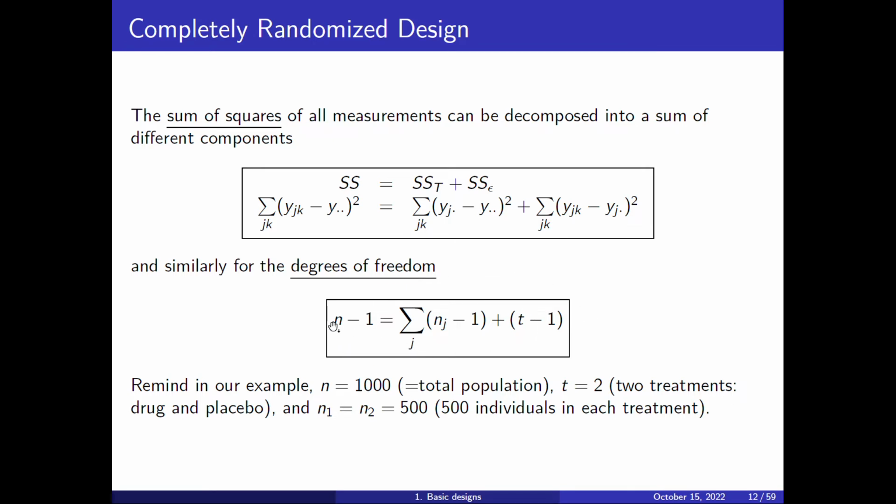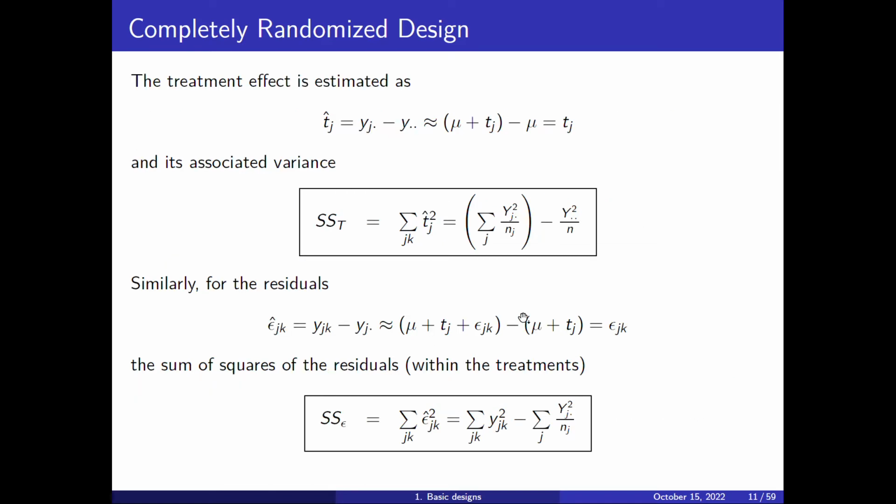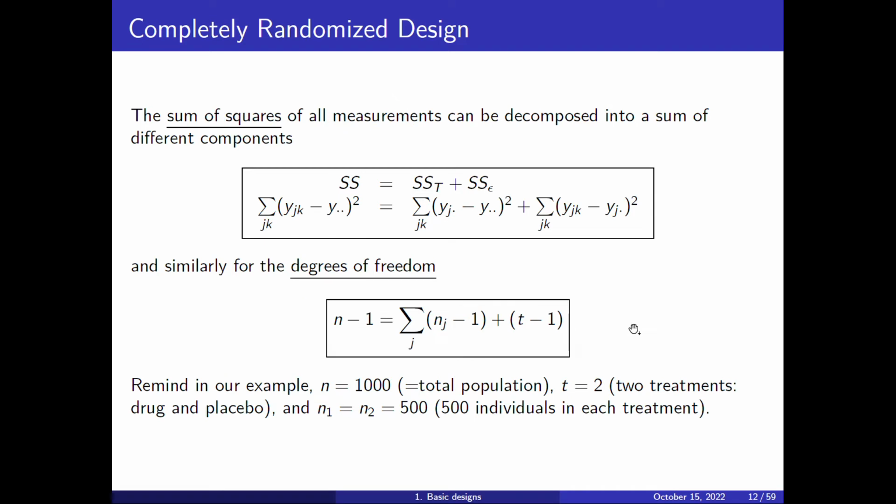So yeah, this is what is said here. You have 1000 coins, so you have 999 degrees of freedom because you have to spend 1 in the overall mean, and then you have to spend T minus 1 in the treatments, in the extras of each one of the groups, and then for every person you also have to estimate the residual. So for all those you also have to spend coins, and it is the rest of the coins.